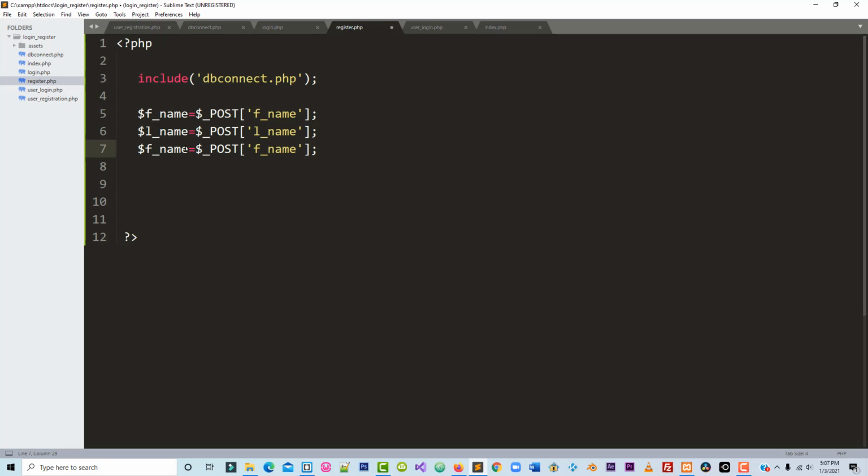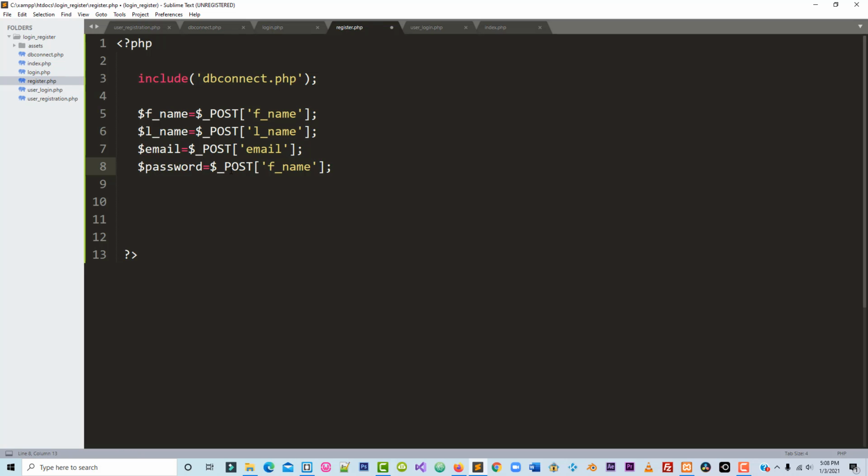And let's do that for email. Instead we say email, post email. Now, don't forget, guys, because when you register you add your first name, last name, email, password, and then your mobile number. This is where you added everything. And for password, this is different. For password, remember, we said password.